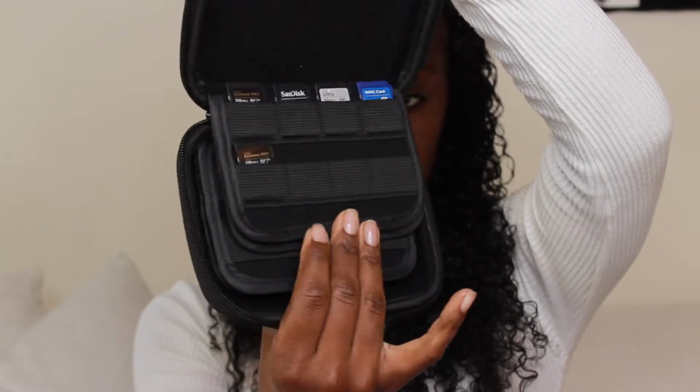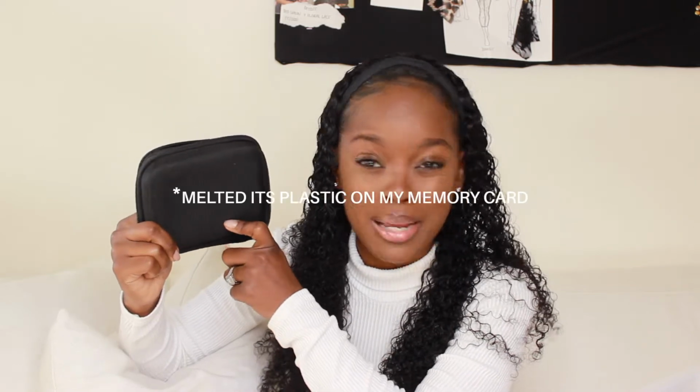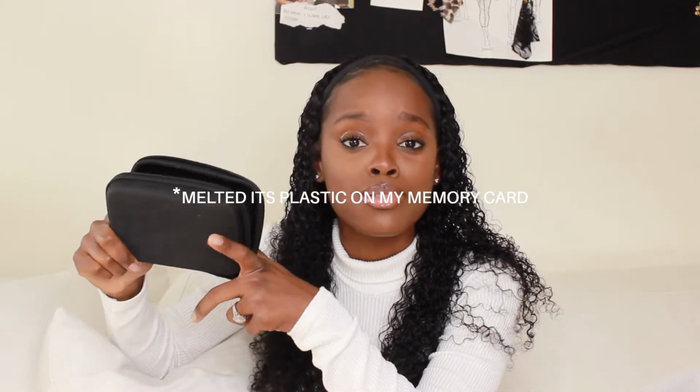Moving along, my memory card case. You want to make sure you're protecting your memory cards. Can you imagine having tons of work on a memory card and everything on that memory card gets erased because it wasn't properly protected? It doesn't feel nice. It's happened to me, not because I wasn't protecting my memory card, because I was using a bad adapter and it melted my memory card and I almost lost my mind. Okay, but I prayed and I did some scratching off of the melted plastic and it was resurrected from the dead. But anyways, make sure you have a secure case for your memory card.